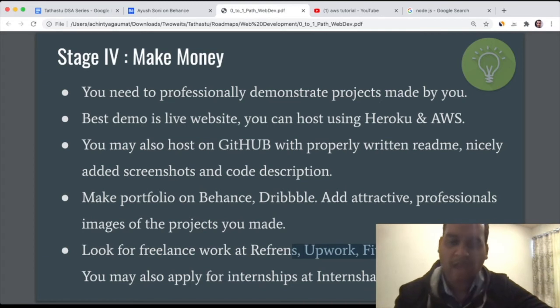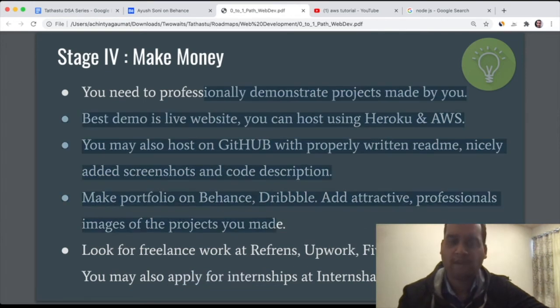You can also apply for internships at the regular places, Internshala and LinkedIn. You can share all the profiles that you have created, and it will be much easier for you to get that job. So here I have defined at least 3 to 4 steps that you can follow to make money with full stack development skills. As you all know, making money is not easy. You have to be patient and try again and again, many times. Only then will you get a paid project, and that will help you earn some money.